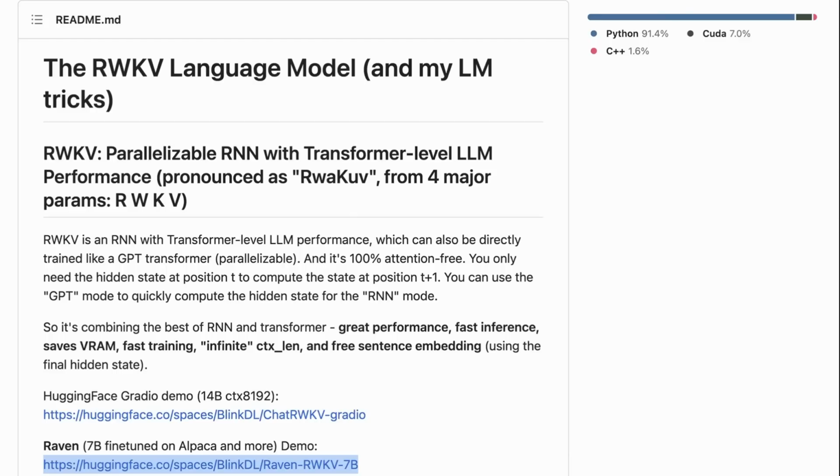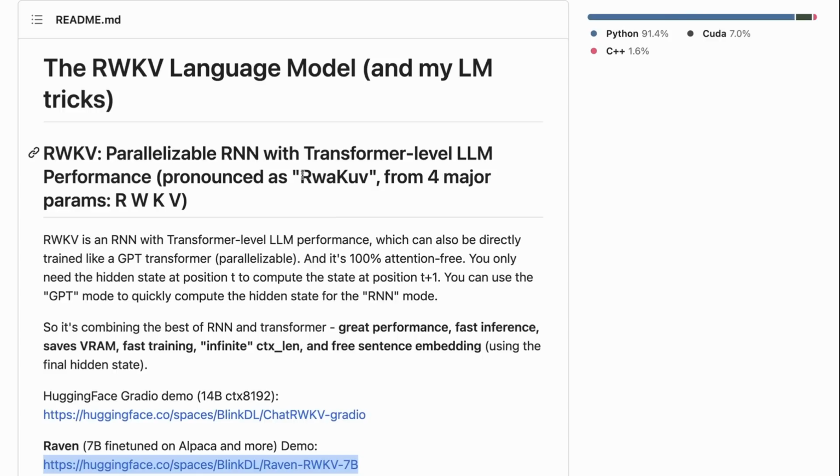And that's what makes this language model really interesting. So this is kind of revisiting the whole concept of RNNs and looking at what were their problems and how could they be fixed in this day and age, and also scaling them up, because when RNNs and LSTMs were quite popular, people just weren't really doing them to really large sizes like they have been with transformers. So the model that we're going to look at is called the RWKV model.